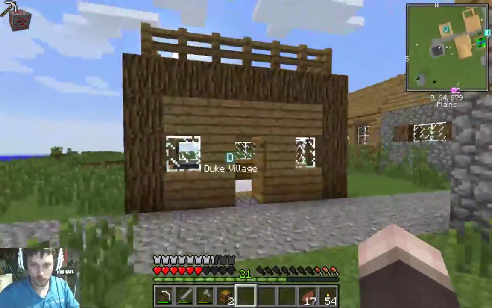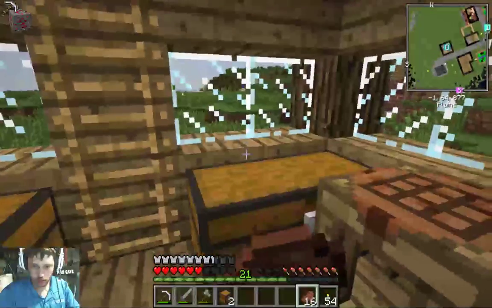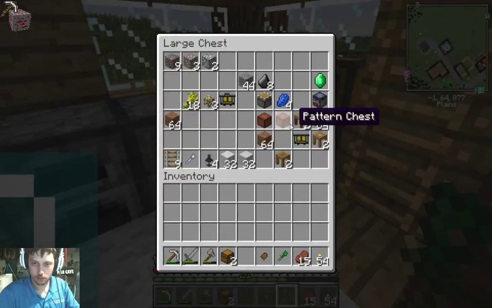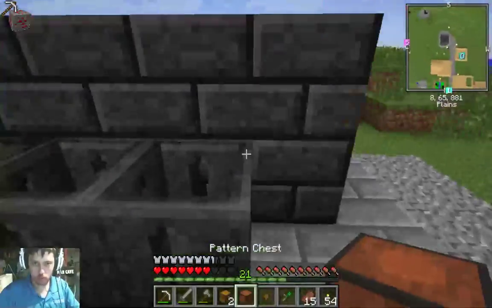Oh, and I have stuff over here, so maybe I might have some materials. I'm not sure. Where did I put all my Tinker Construct stuff? 1, 2, 3, 4. Okay. You need to get rid of your corner blocks. Get rid of my corner blocks?